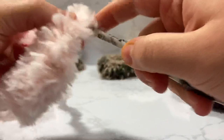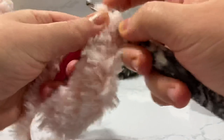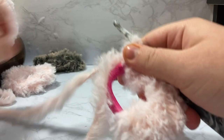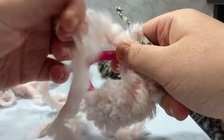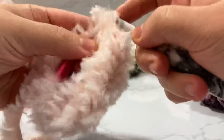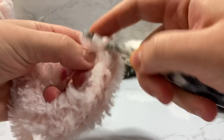It'd be really cute. So we're just gonna keep single crocheting around and around, keeping in mind that my tail has been a part of my hair tie this entire time. And we're only about halfway through because every time I tug, a little bit more of the hair tie comes out, and that is perfectly okay. That's my big tip when it comes to making these: you tug and you tug until you don't want it so pulled that it becomes bunched up, but you want it so pulled that it is covering your hair tie essentially. And I love just how fluffy it looks.